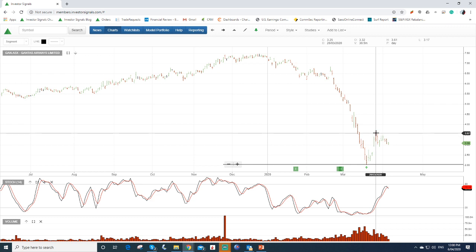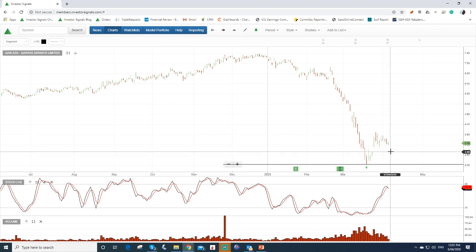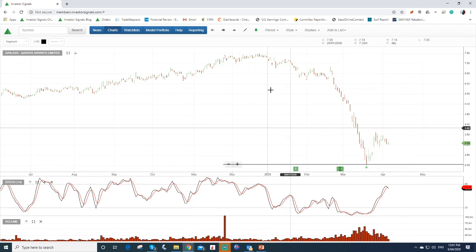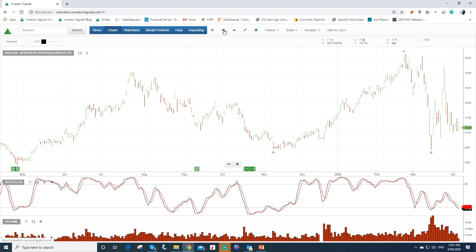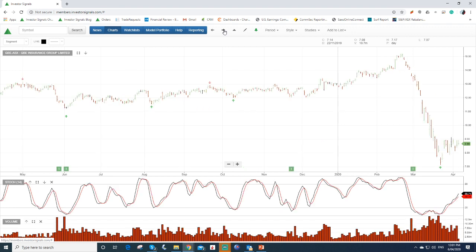So again, first test, first fail up there at around $3.60. The pullback, does it start to find support here? Now, I'll just watch that and comment further on the blog, but early days for keeping an eye on Qantas. North Star should find support there at around $10, so it looks like gold will probably have another rally from where we're sitting at the moment.